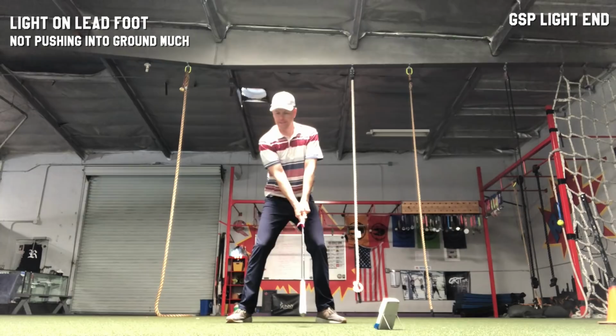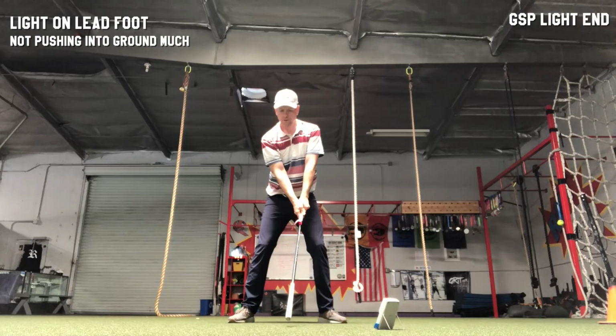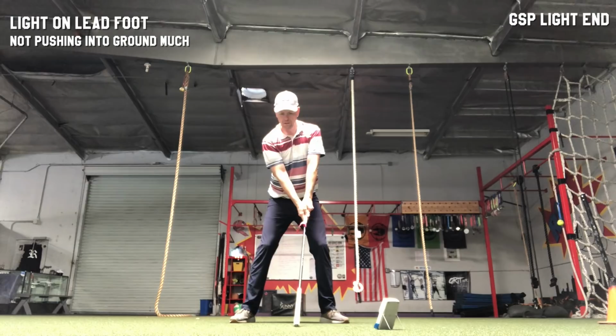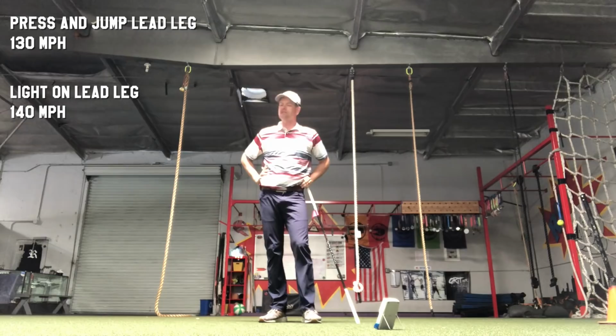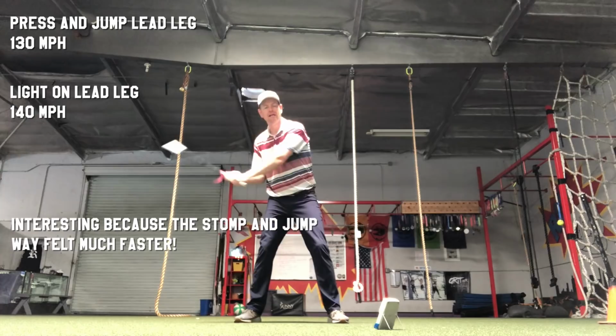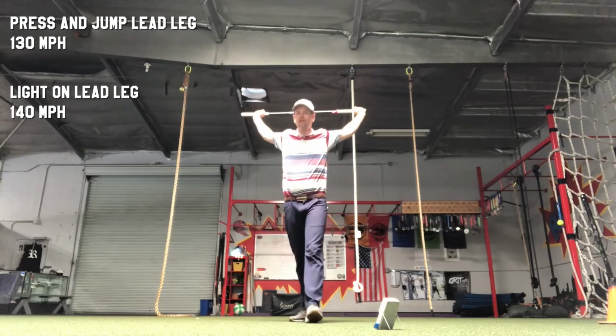128, 140, 135, 140, 125. See, I'm slower stomping and swinging. It's very interesting. I got up to 140 and I was feeling like I was staying more on my right side, leaving it here more as I was making this transition. Huh. It's an unexpected result. So 140 was my top.